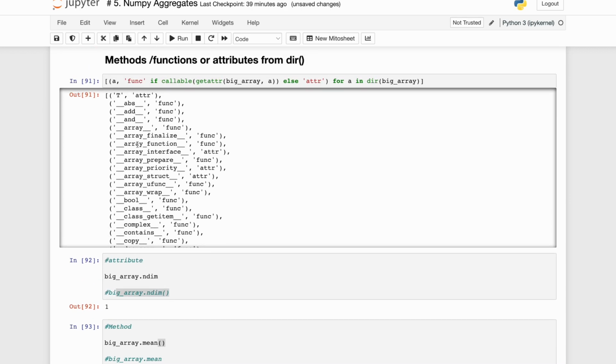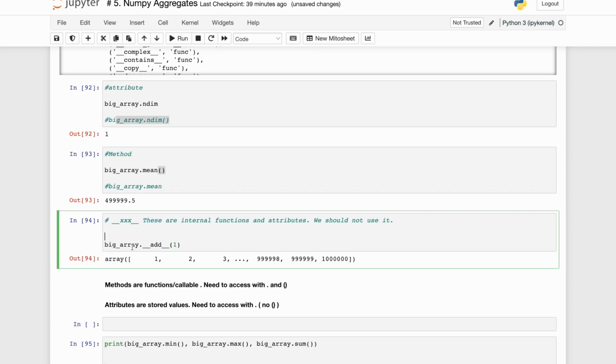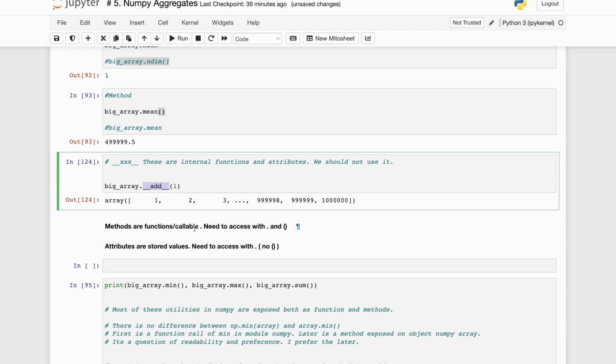If you see add, with the dot operator you get this method and you supply the argument over there, and this implements it. This is how it is implemented internally. We should not be using these internal methods anyway. Methods are callable functions, accessed with dot and then parentheses. Attributes are stored values, just a feature or characteristic. We do not need to provide parentheses. These are the key takeaways.